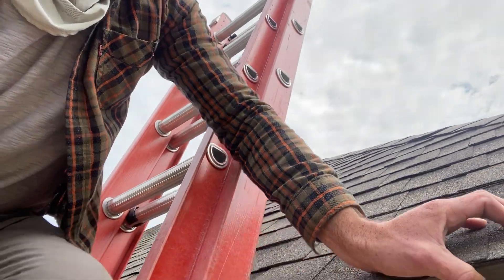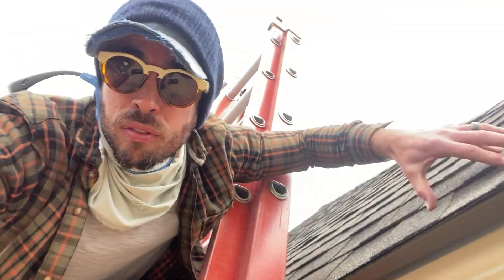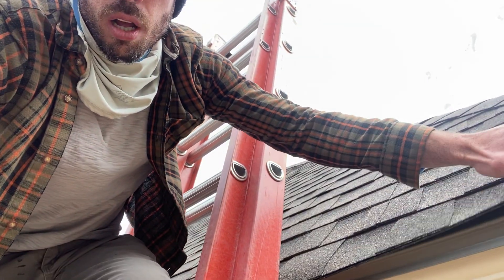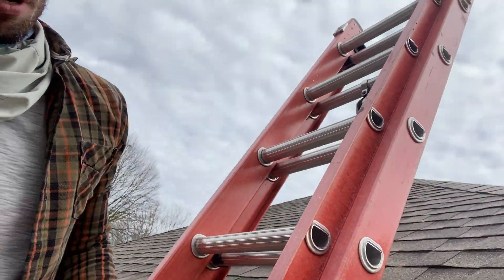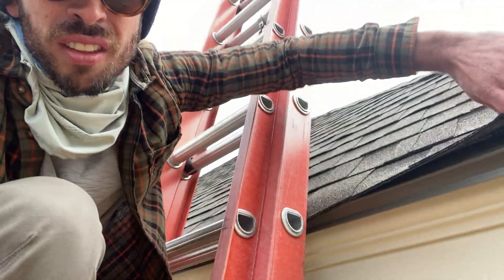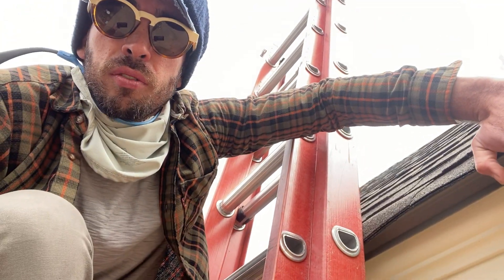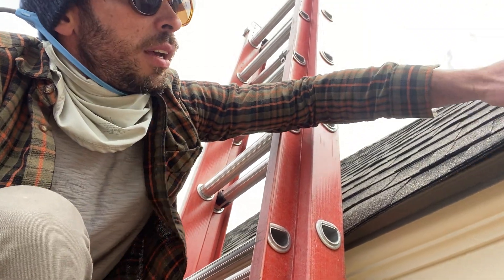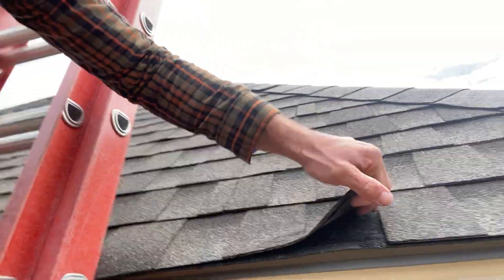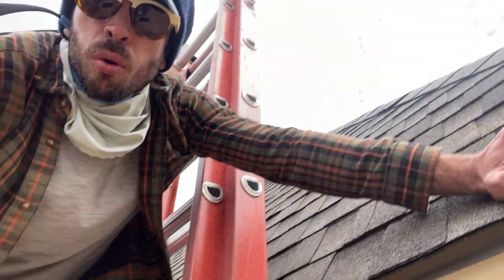This has an inch-and-a-half profile that you can see right there, and then it goes up the roof line four inches. It is aluminum, so it is rust-proof and leak-proof. We nail it in, and it goes underneath our synthetic underlayment. We install this first on the eave of a roof, then we put our underlayment on top of it. Then we've got a self-sealing starter strip, and our shingle goes on top of that. The edge of the roof is very important for longevity purposes.